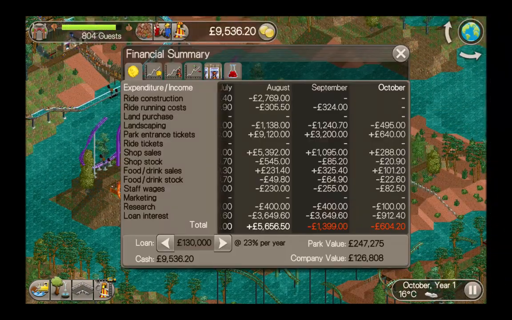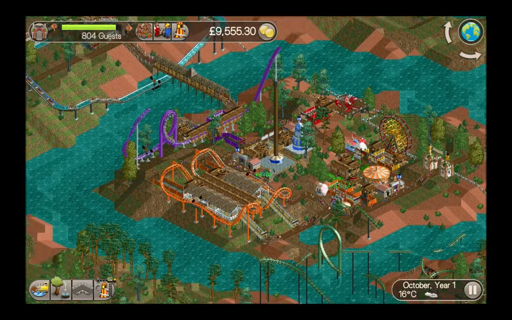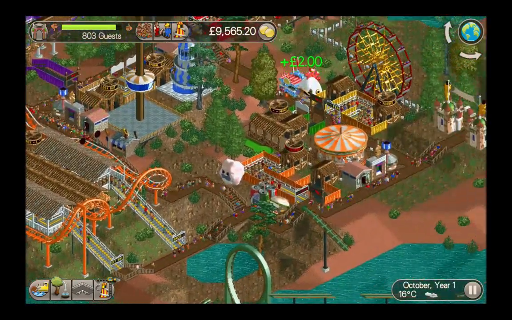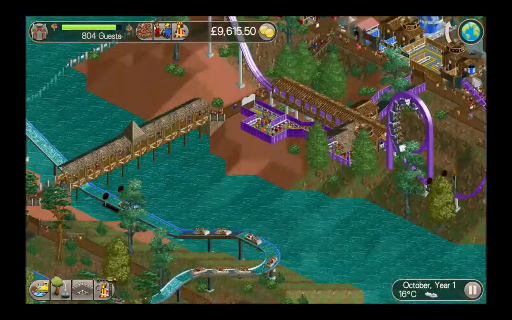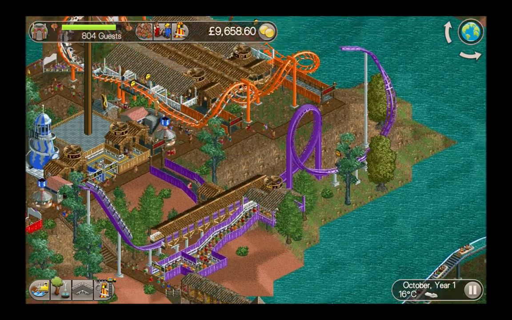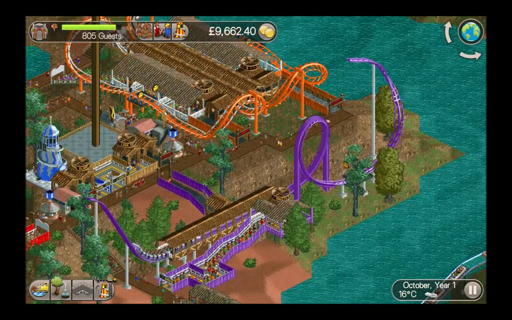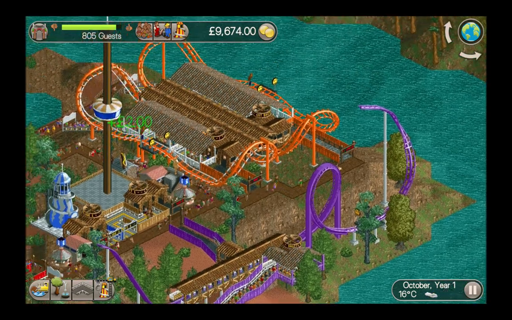October year one, and we're taking in decent cash every month. Still paying out a lot from the loan interest. We're not going to be paying that down just yet, so I've put some scenery down, some simple fences and things like that. We've got a nice little shuttle loop there, shuttle island, because I wasn't too fussed on the film, but it's a nice pun.